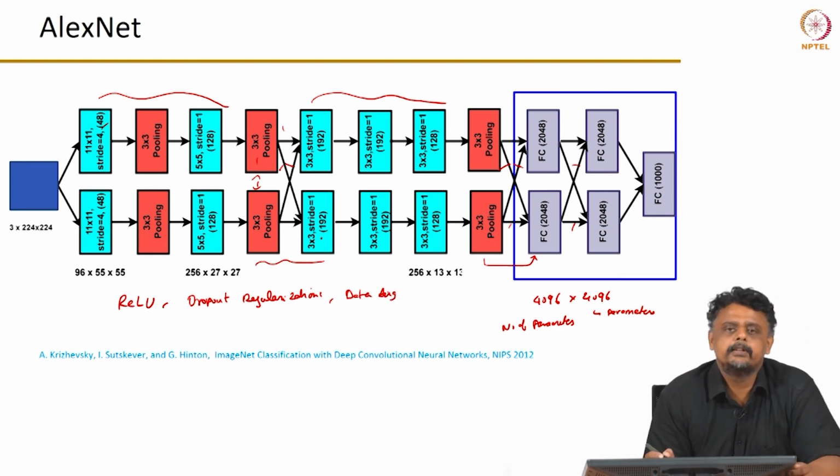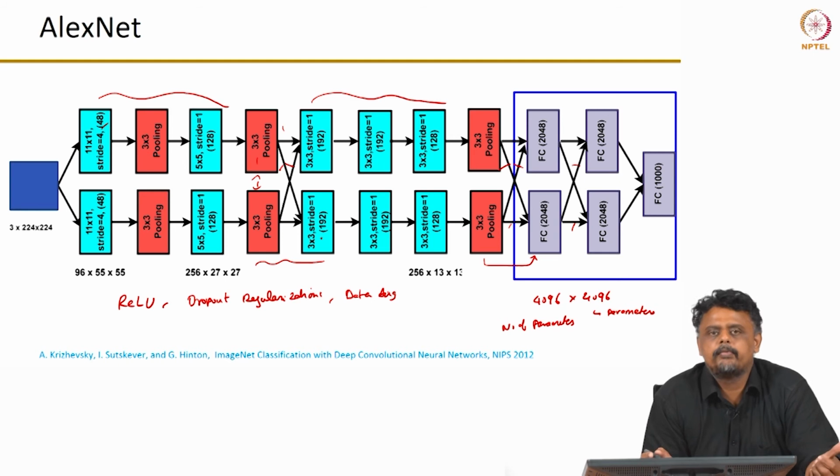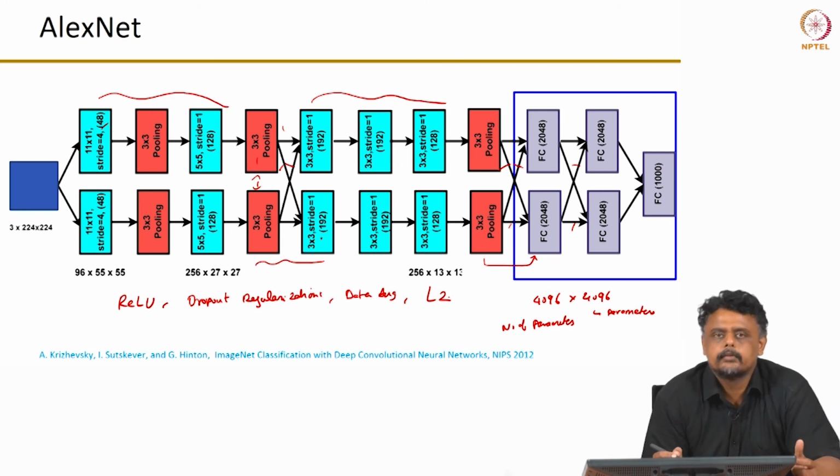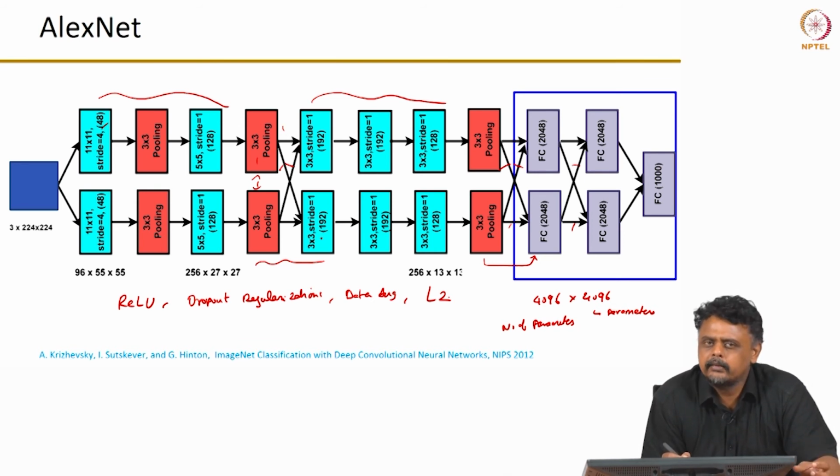So, the images were augmented because the number of parameters is huge. There were a few million training images, but we have 60 million parameters, so we do need more data if we have so many weights. It also used L2 regularization so that it does not overfit, to prevent overfitting to some extent. So, dropout and L2 as regularizers. The data augmentation was done by flipping, shifts, translations, as well as jittering the RGB values. They are done dynamically on the fly as the network was training.